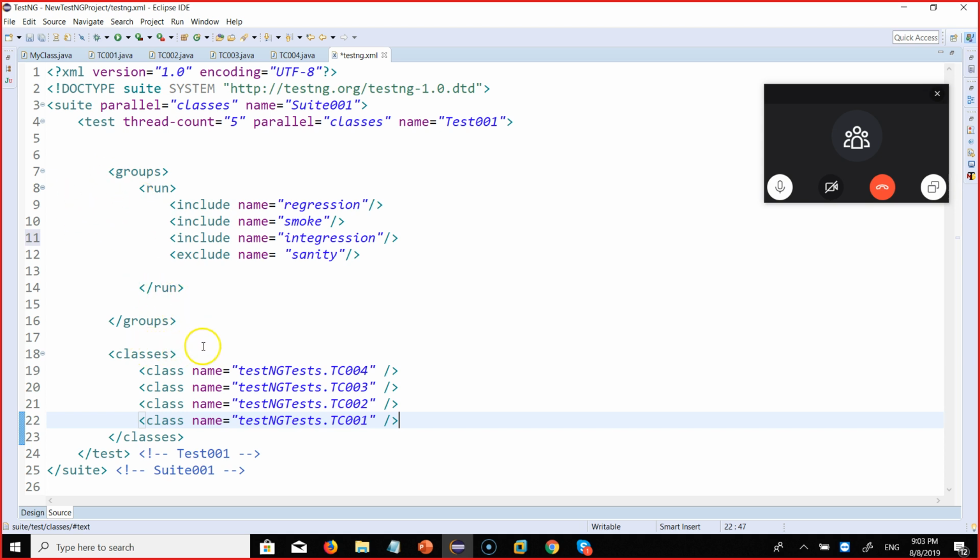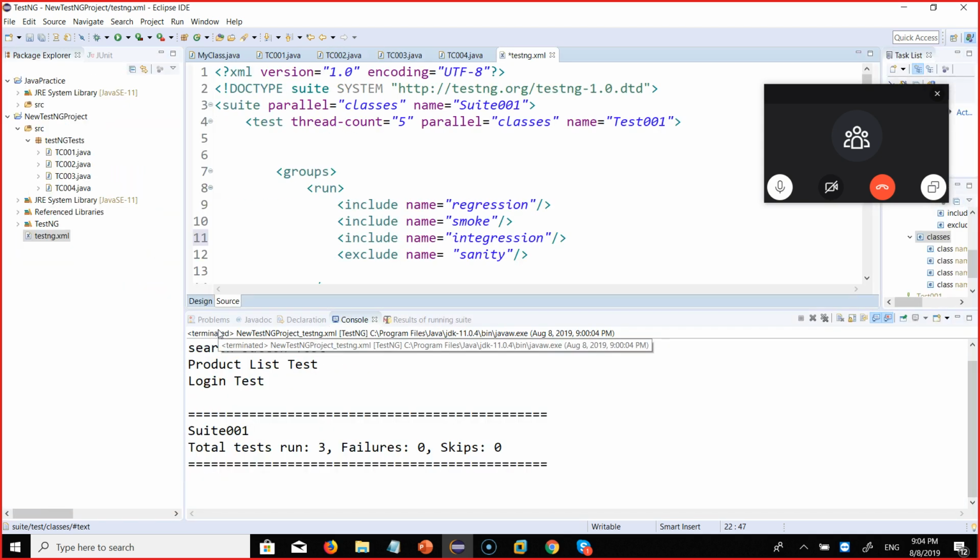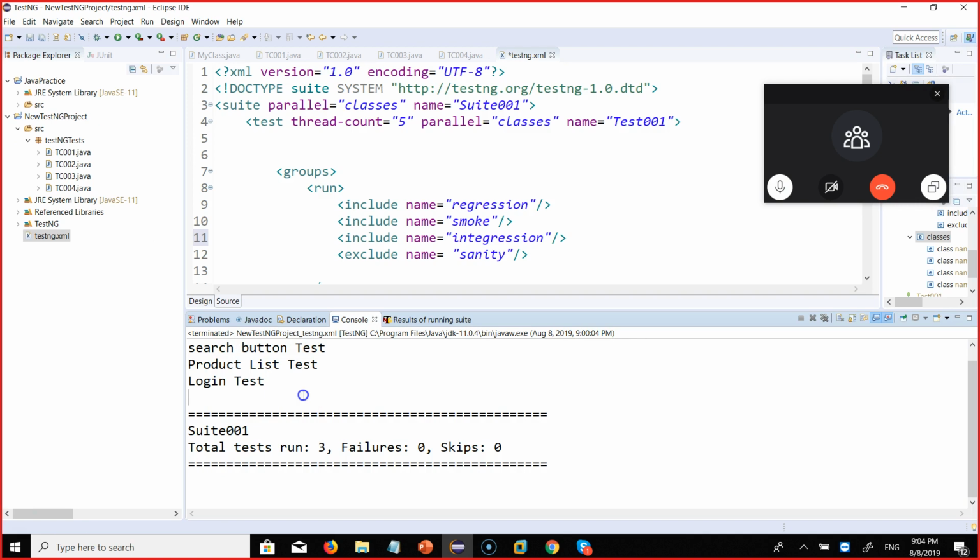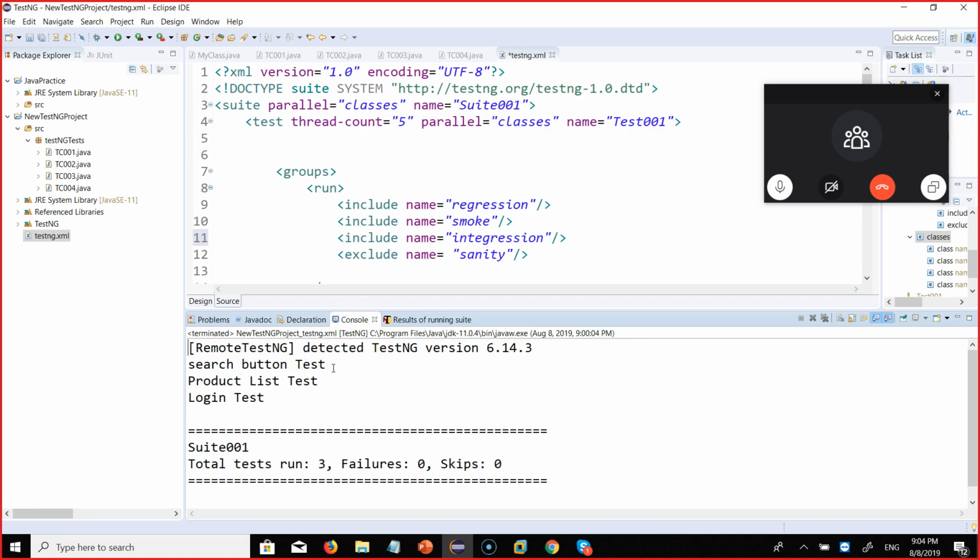But JUnit doesn't have. Moreover, JUnit doesn't have auto-generating reports. JUnit doesn't have report. You have to check whether it is pass or fail just here in the console. We call it console. We have to check whether pass or fail in the console, or in the tree. We can check here also.